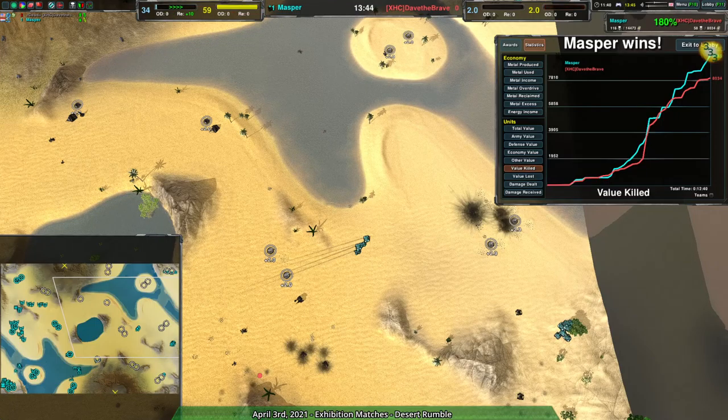So for the next and probably the last game for tonight, we're going to have a match between Golda and India Ray, and it is going to be on Otago. Unless India Ray, who's in chat right now, goes, no, that's a terrible game.